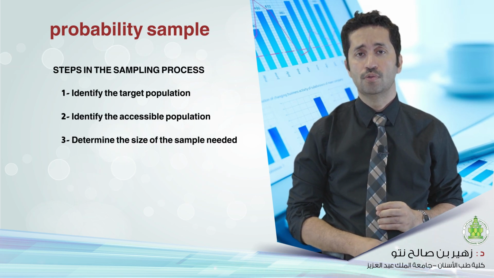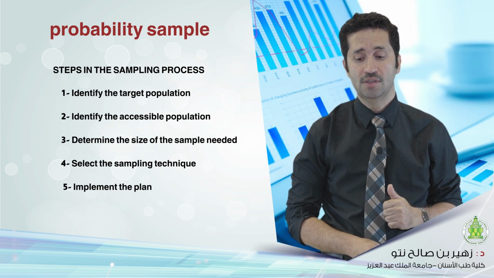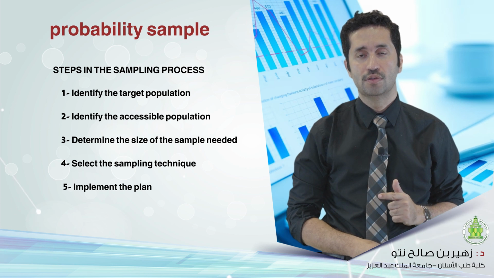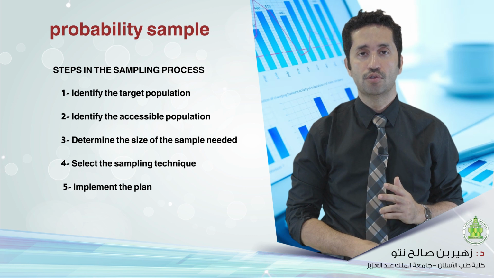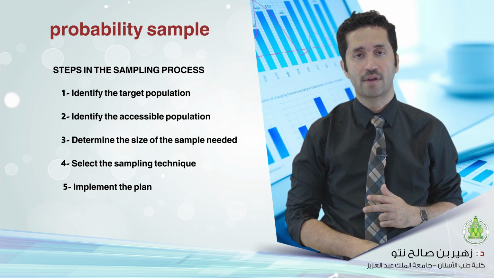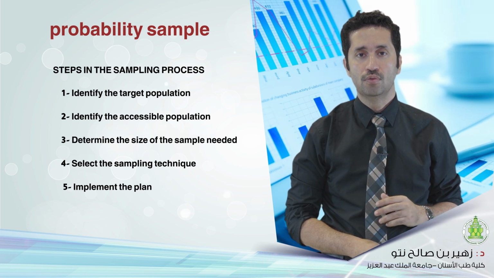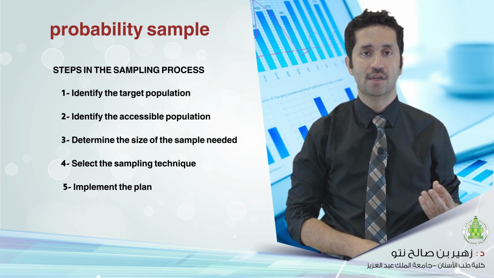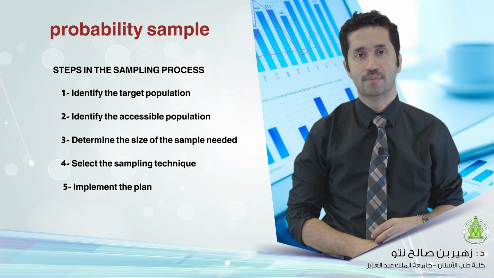So the steps to take your sample are: first, you have to identify your target population. Then you're going to see how you're going to access that target population, and decide what method you want to use. You're going to use a simple random sample, or clustering, or systematic. Then you're going to assign numbers to the students, or if you're going to do cluster, you're going to assign numbers to the classes, and then you're going to start to take your random sample.